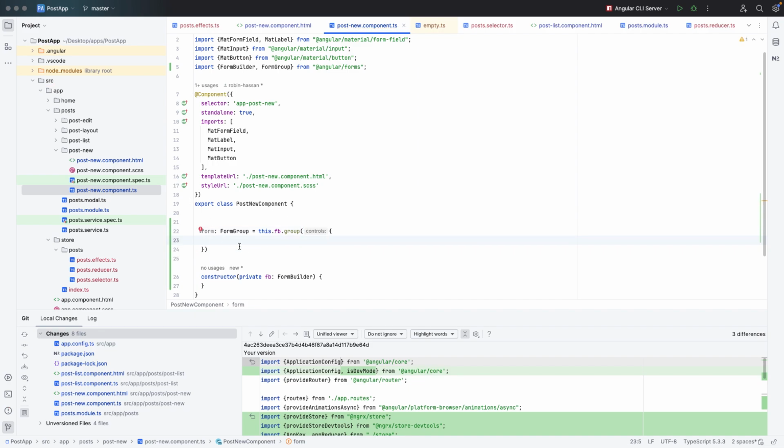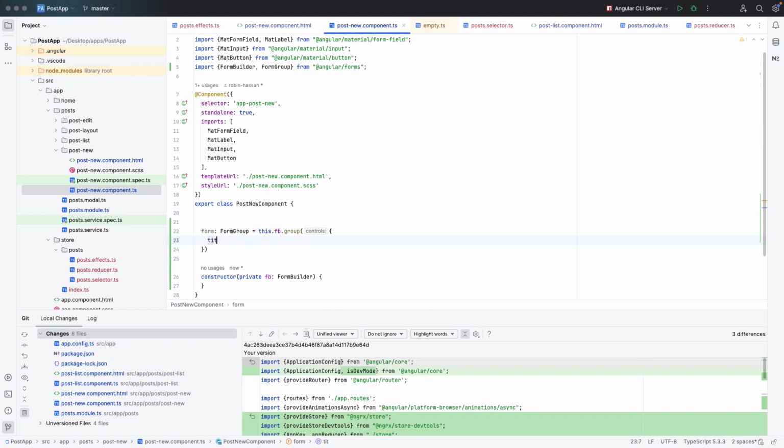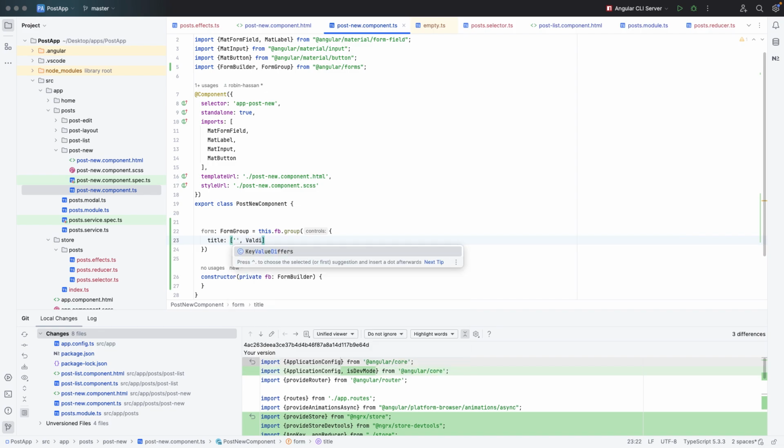Now the first argument is our title and the second is the body. So we're going to say title, and initially it is an empty value. We say Validators.required. Now we could pass multiple as an array also, that will also work.